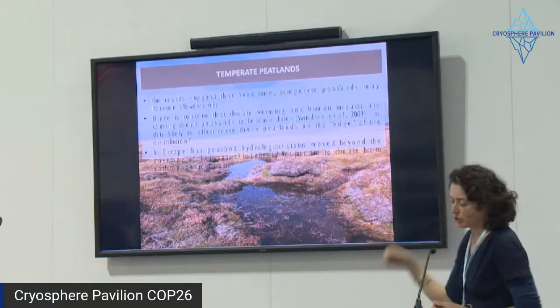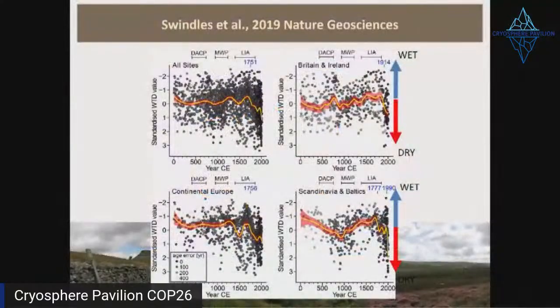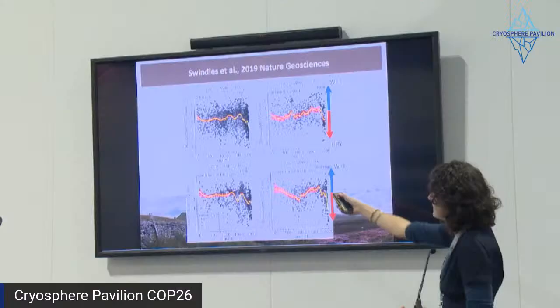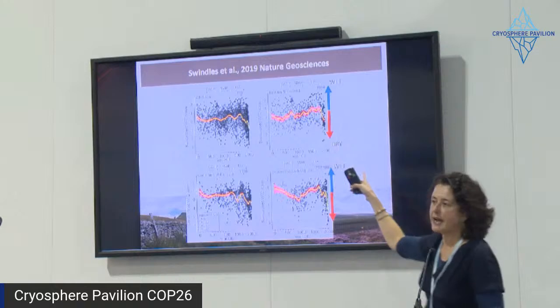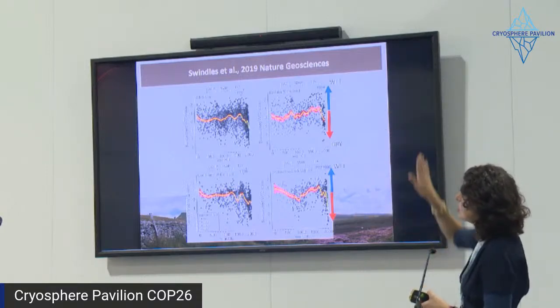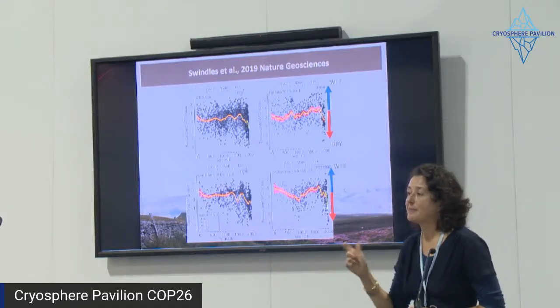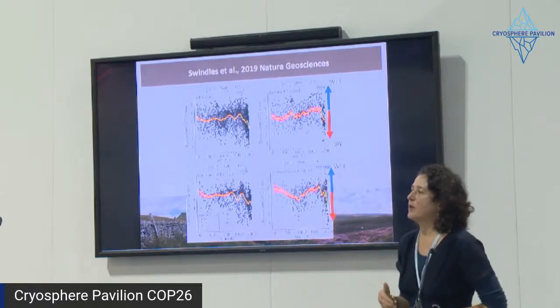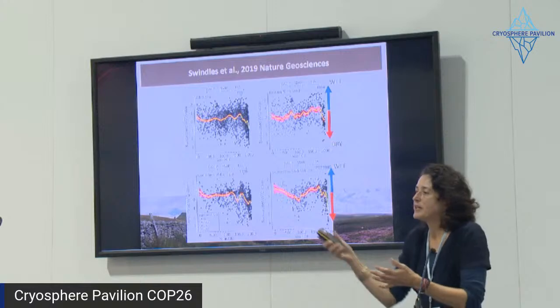So there is actually a paper, also relatively recent, that suggests, let's say this is the paleo record again in a peatland. We're very lucky with peatlands because they hold a record of past conditions, and we can see whether it was wetter or drier in the past looking at testate amoebae. This looks at testate amoebae in European peatlands. And you can see here is Britain and Ireland. The red arrow shows where drying happens. So anything that goes below zero is suggested to be drying, and anything that goes above zero is wetting. And you can see mostly European peatlands are drying. And this is a combination of both climate and anthropogenic pressures. And remember what Gustav was saying, when a peatland dries, then you have a lot of CO2 emissions going back into the atmosphere. Very fast, much, much faster than what it took to accumulate.